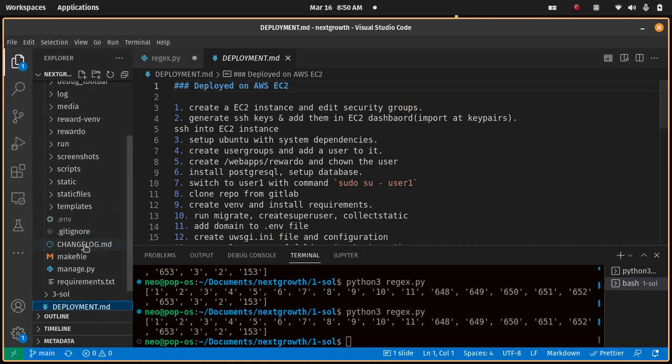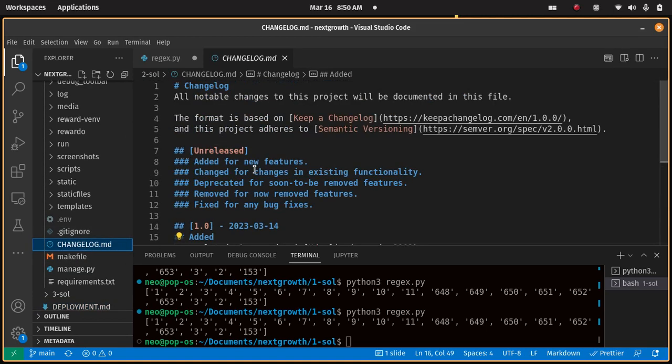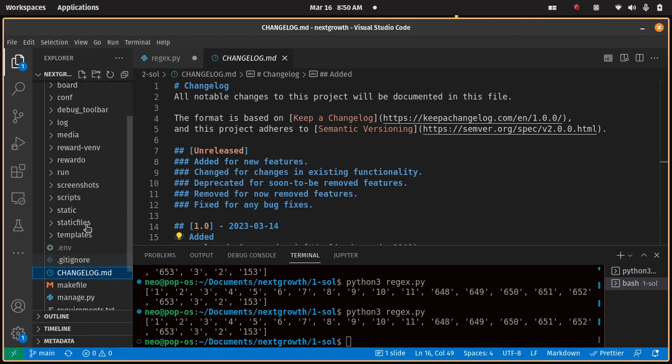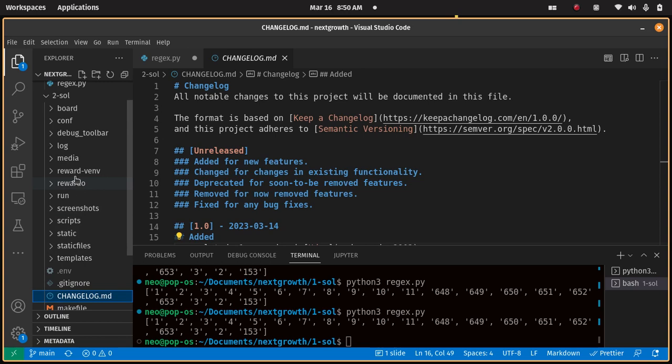There's a changelog file for versioning, and there are scripts here and a conf file for configuring the uWSGI file.